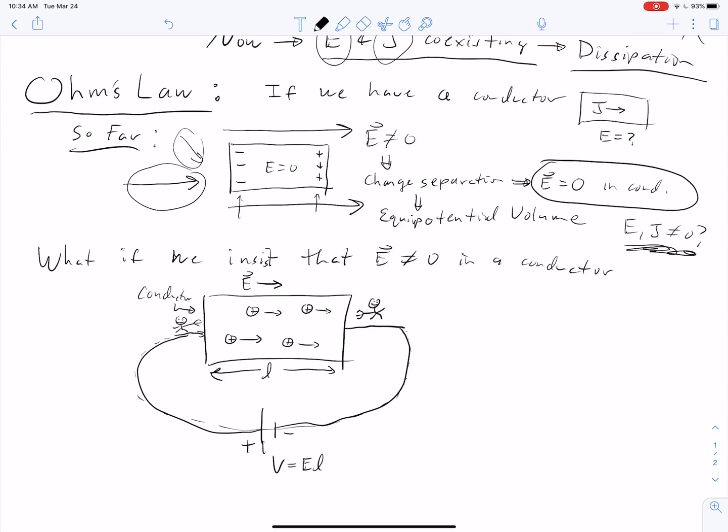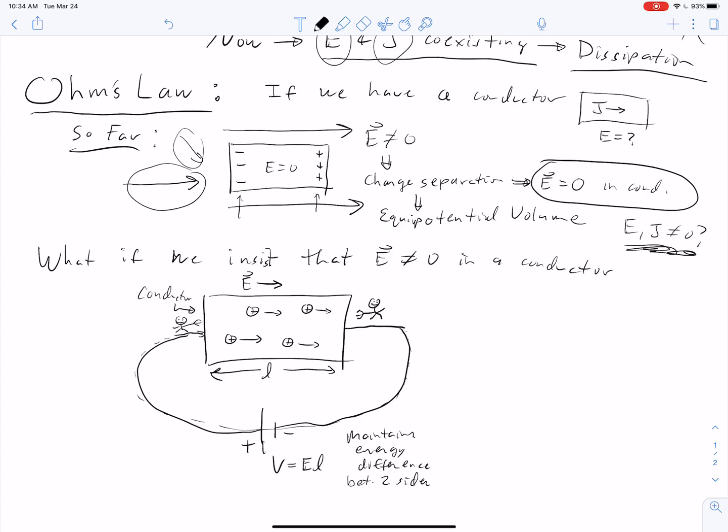And so the battery doesn't let the charge build up on one side. Basically, what the battery is really doing is maintaining an energy differential, an energy difference between the two sides. That's what a battery does. And the only way it can do that is by taking the charge that would have built up on one side to cancel that energy difference, and it grabs it and it pulls it to the other side. That's what it does. And so that's the situation that we are now talking about.